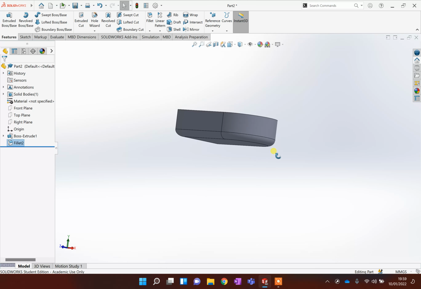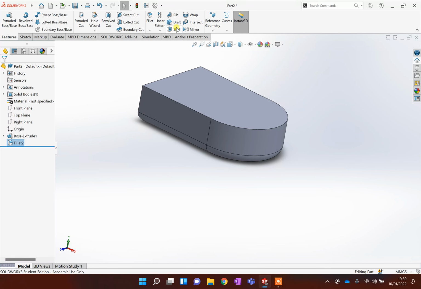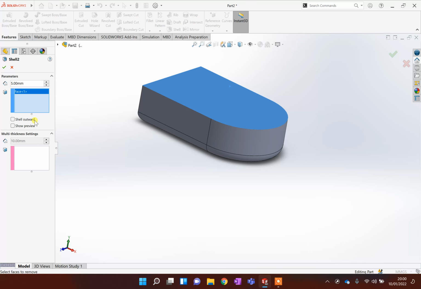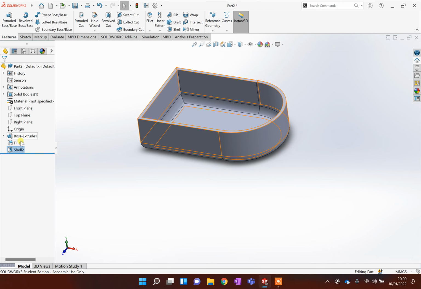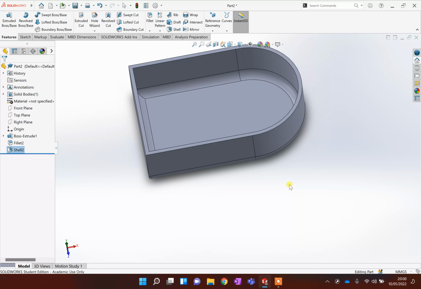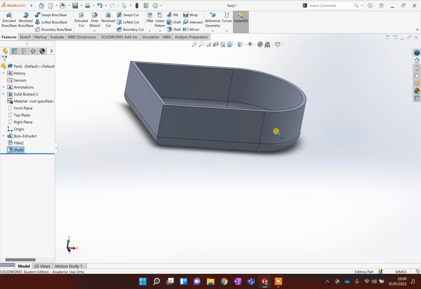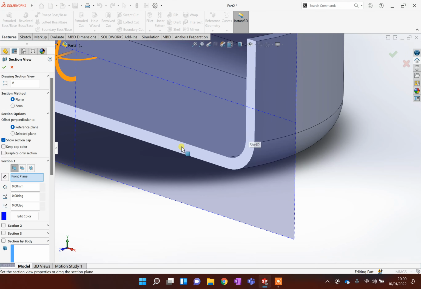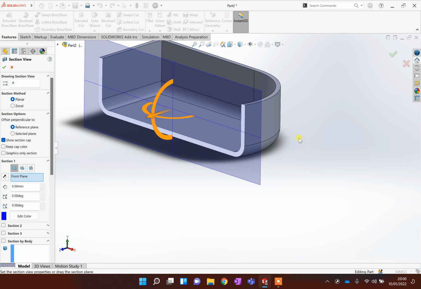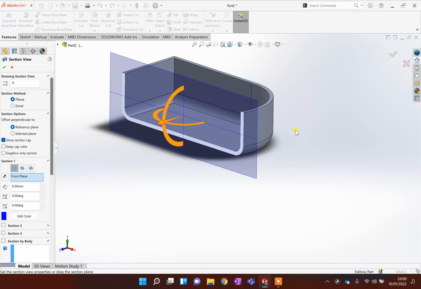And now I'm going to shell my object. So shell, click on the top. Remember to click show preview, click the tick. And now what you'll see is the shell has followed all the features that preceded it, including the fillet. So now we've got the shell following the same curve. And just to check, if I do my cross section through it, you can see we've got a consistent wall thickness all the way around. So really that's my top tip with the fillet tool and the shell tool: do any fillets or chamfers or any other detailing first before you attack it, okay?